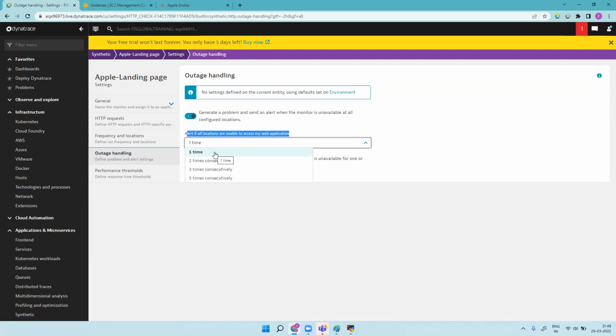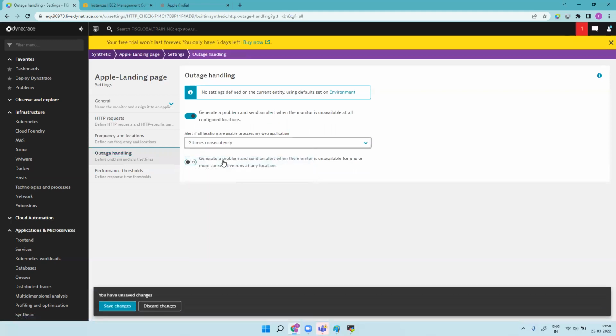I don't want to do it the first time. If 2 times consecutively it is happening, like the first time it generates traffic and it is not accessible, URL is down, generate for 2 times, and still it is having the problem, then you send an alert. Yeah, 3 times. So you will not receive a flood of alerts. So you can add 2 times, 3 times, and generate a problem.